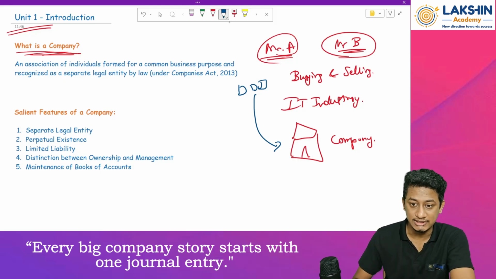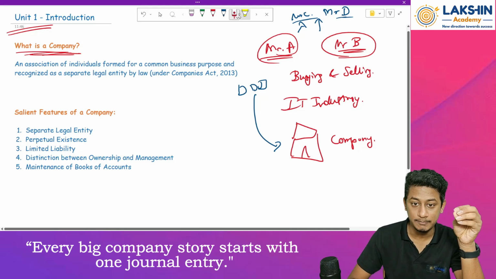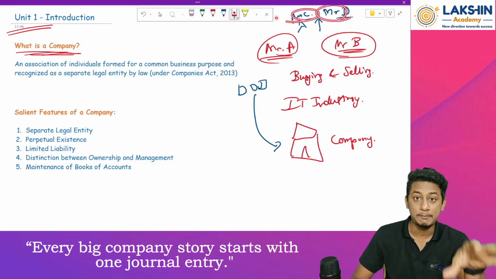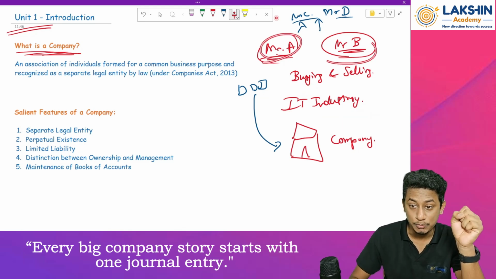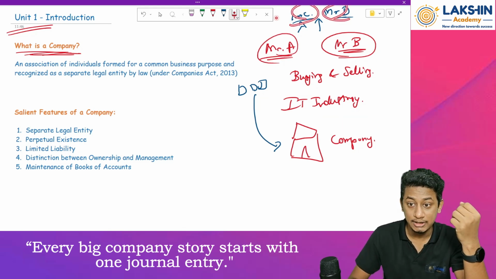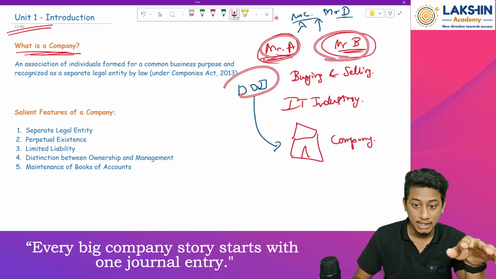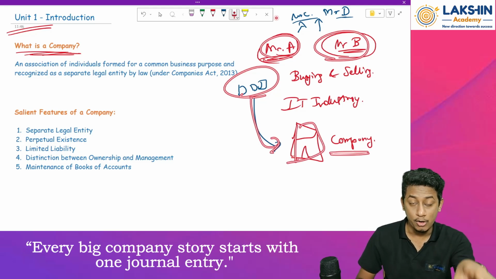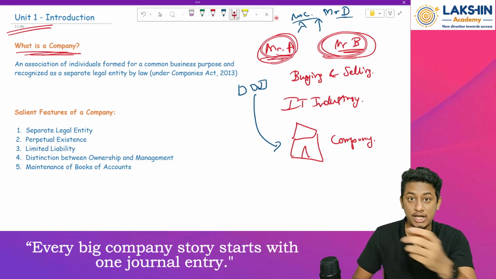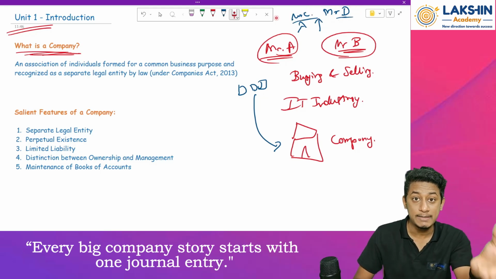Now to run this business they appoint two people, Mr. C and Mr. D. Got it? Both Mr. C and Mr. D know how the IT industry works, what is to be done so as to grow the business, right? But these two people have money but don't have the knowledge. These people don't have the money but they have the knowledge to run a business. So these two people come together, club their money and invest it in the form called a company. Now, to run this business, since they don't have any knowledge about the IT industry, they appoint Mr. C and Mr. D as the people who will be running the business.